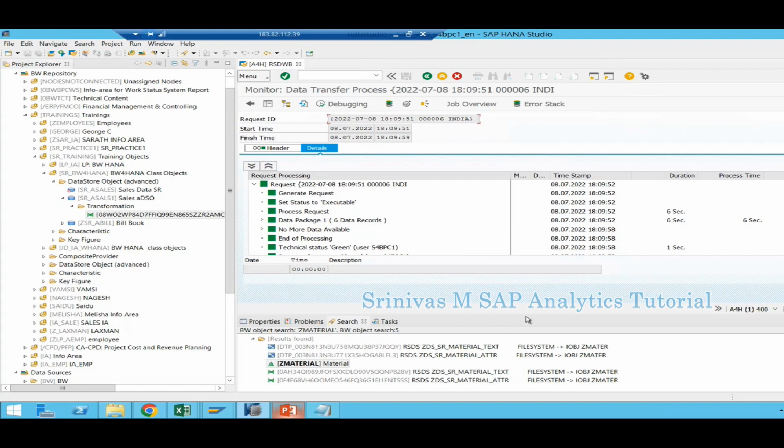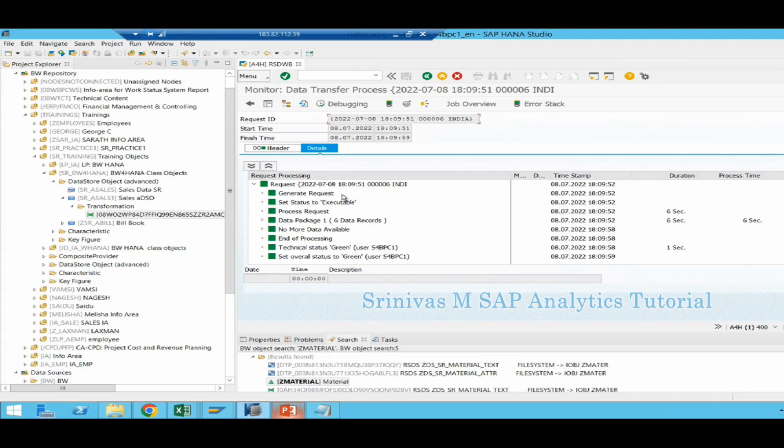This is a very important screen. Don't ignore this screen because it is green. If it is green on the header, it means your DTP executed successfully. If it is red, then there is some failure in the data load which needs to be corrected. Currently we are in the detail section. Here it tells at what timestamp it was started and when it ended.